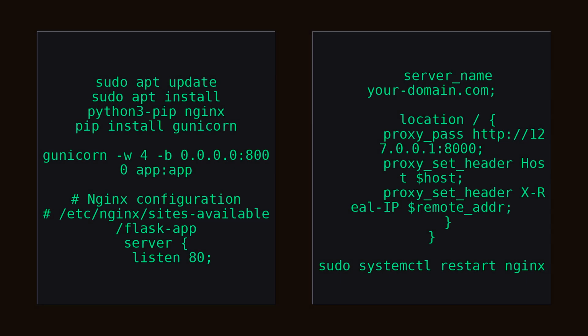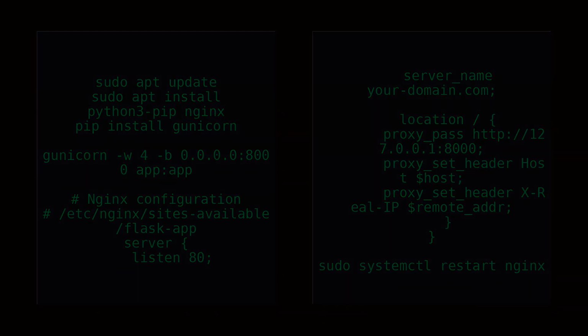Deploy your Flask application to production on AWS. Create an EC2 instance with Ubuntu. Install Python, pip, and required system dependencies. Set up a production WSGI server using Gunicorn. Configure Nginx as a reverse proxy to handle HTTP requests and serve static files. Set up environment variables for configuration. Use PM2 or systemd to manage your Flask application process. Configure SSL certificates using Let's Encrypt for HTTPS. Your Flask API will now be accessible from anywhere on the internet.